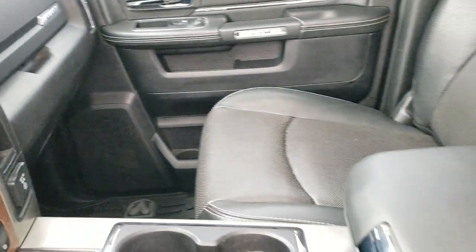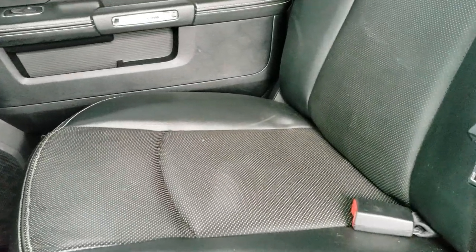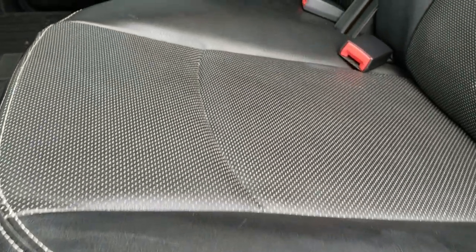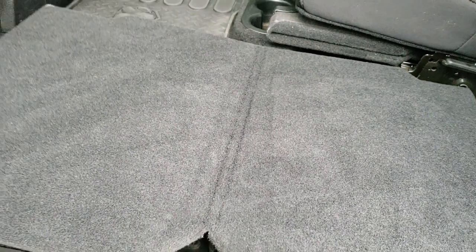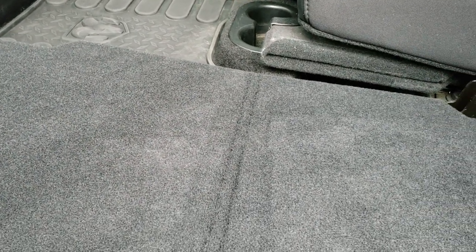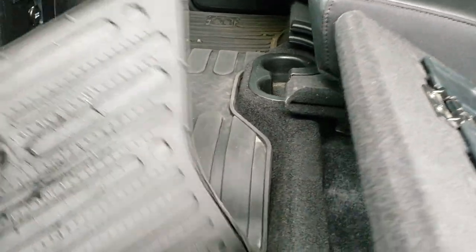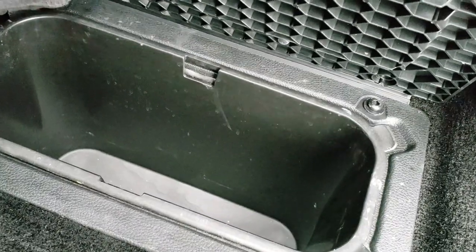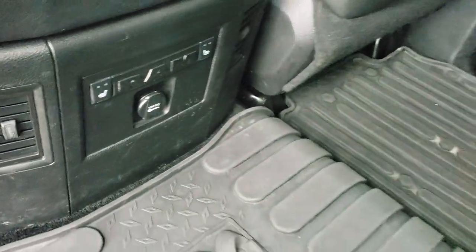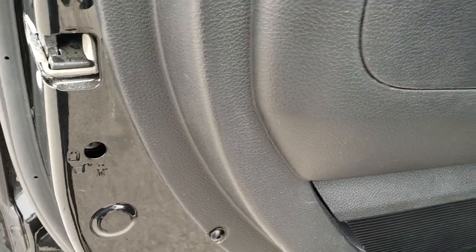The back seats are just as clean as the front seats — no rips or tears back here. It does have the LATCH child safety system for car seat needs and a power sliding rear window. The seats fold up and it has the load floor, which is a great feature: if you've got pets, muddy boots, tools, or you're a hunter, you can put both sides down for a nice flat surface. There is in-floor storage on each side with removable bins for easy cleaning — great for ice and drinks. The heated seat buttons heat the outboard driver and passenger sides of the back seats. It also has child safety locks in the back doors.